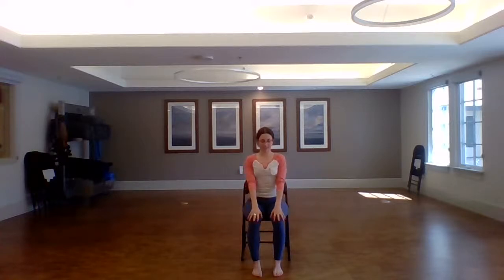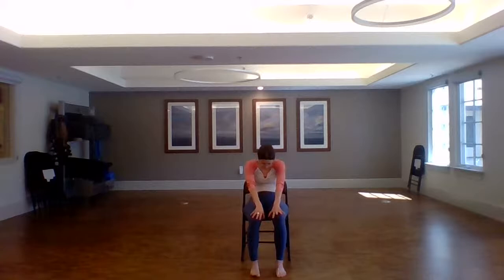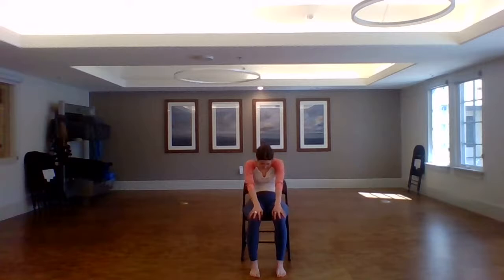Hands to your legs, cat and cow. Lift your chest, inhale. Round your spine, exhale. Again, lift your chest, inhale. Round your spine, exhale. One more time, lift your chest, inhale. Round your spine, exhale. Lift your chest, sit up nice and tall, shoulders over hips.